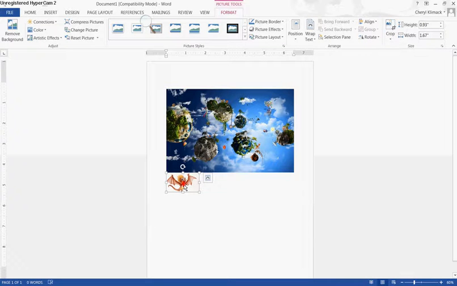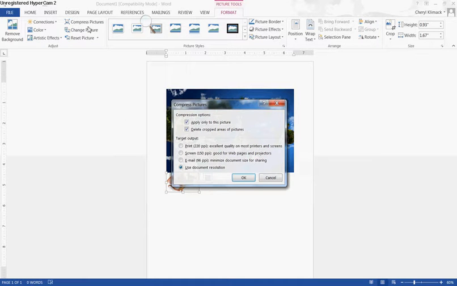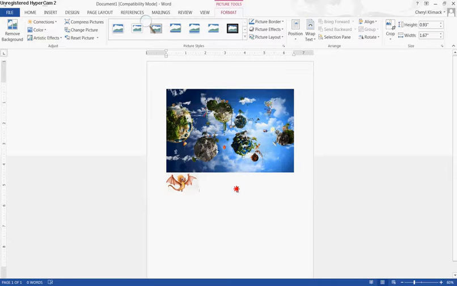So if I'm sure that I only want this one little guy and none of the other little guys on that picture, you can go to Picture Tools, Compress Pictures, and you can delete cropped areas of pictures. And you can choose to do that for only this one or all of them. It's up to you. Okay, so that will cut down on the file size. And now if I go back to crop, I can no longer choose a different dragon. I'm stuck with the one I have.